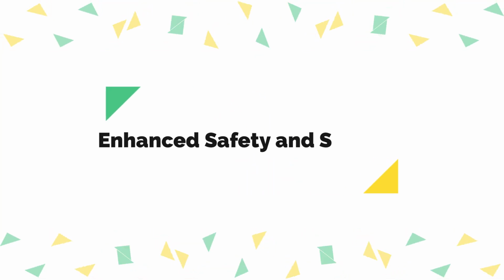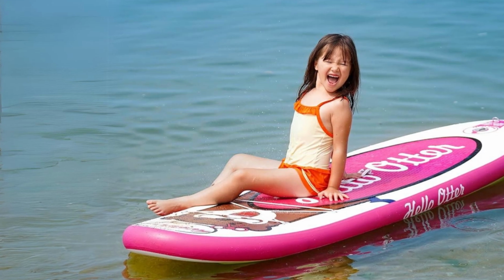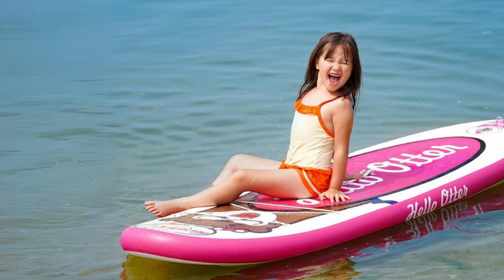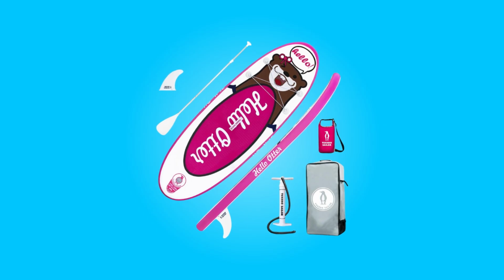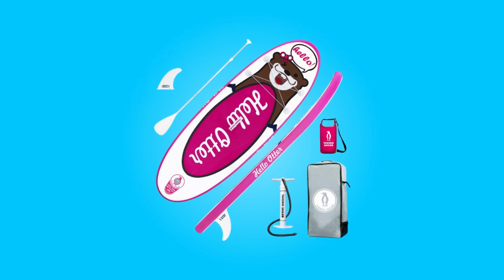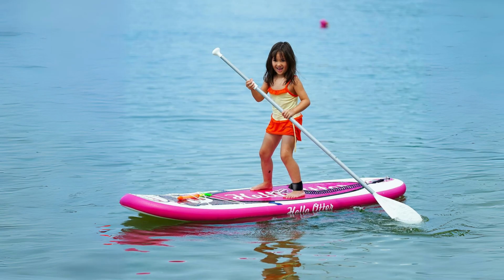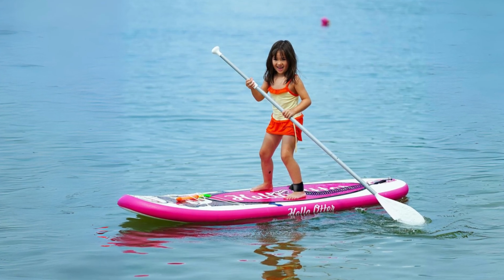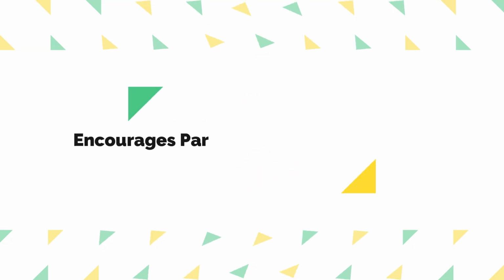Number 2. Enhanced safety and stability. Equipped with an anti-slippery EVA pad in the middle, this paddleboard offers enhanced stability and safety for children. The textured surface increases friction between their feet and the board, minimizing the risk of slips and falls, thus ensuring a worry-free paddling experience.